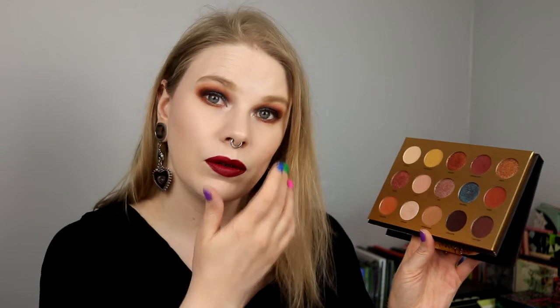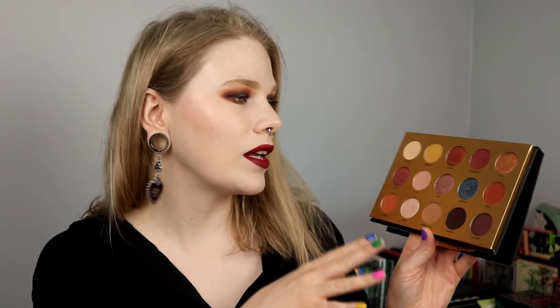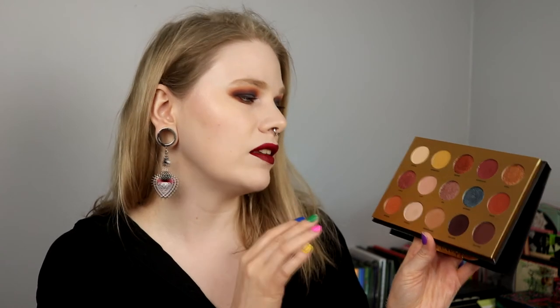But as I can say now, and to save maybe a little bit for the bigger review, is that I really like this palette, and I think it is versatile. I think you can do this deep of a look, and you can do a lighter look, and it's good shimmers in this one. I haven't used them all. This might be the one that I haven't used. But I think it is a good palette. And I do like it.